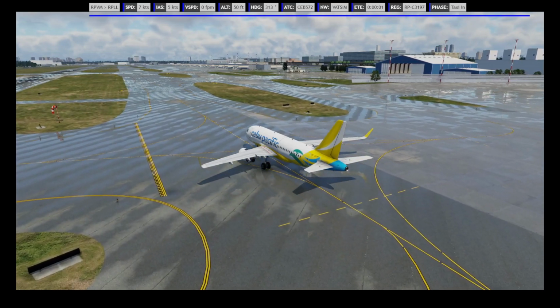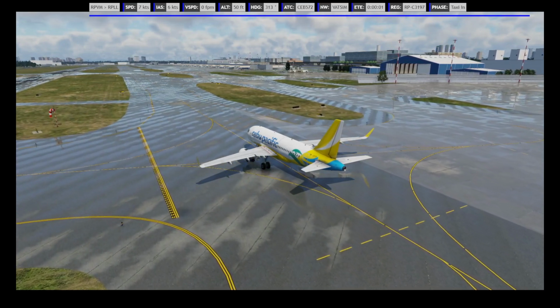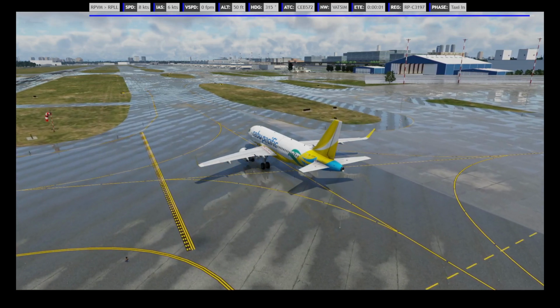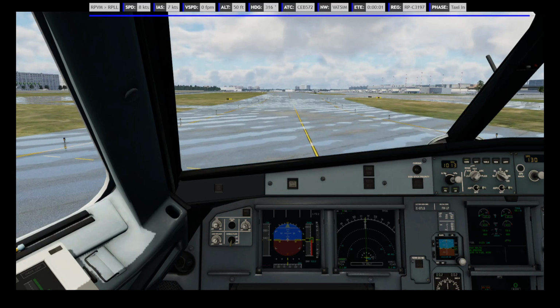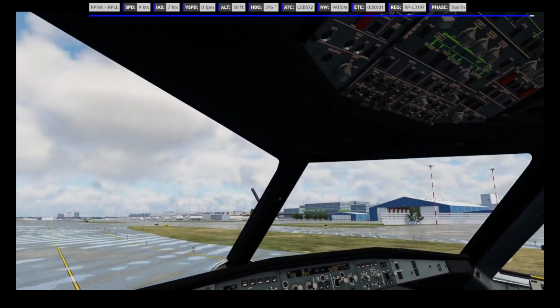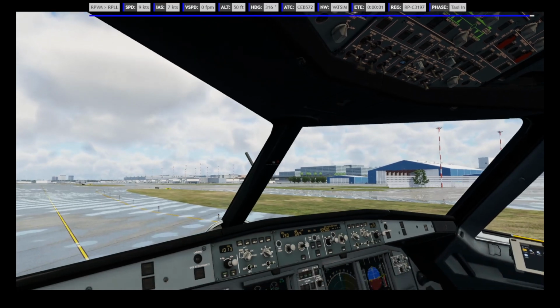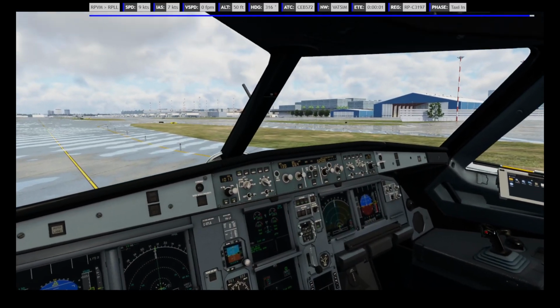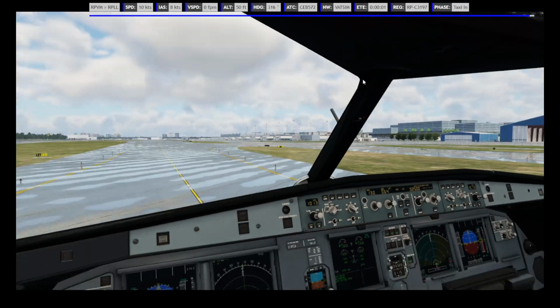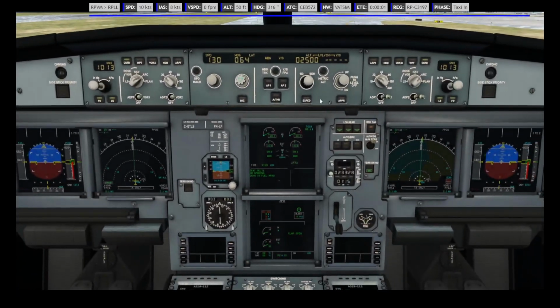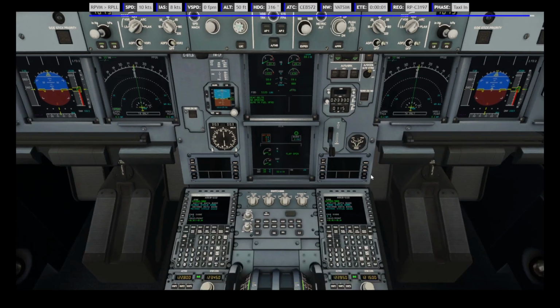Looks like 283 for the landing rate, and we're just taxiing in. Had a great time on this, folks. We'll take a look at that landing here in a second. As soon as I get flaps open, we'll get the APU spooling. All right, so let's come down here. Actually, we'll go here. Terrain radar off down here.